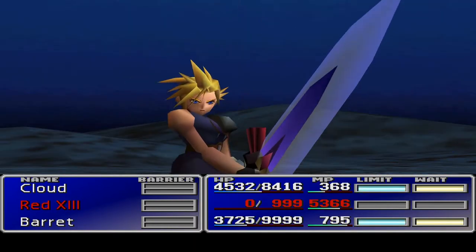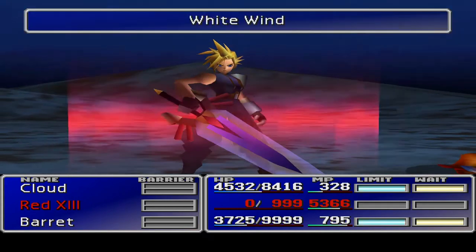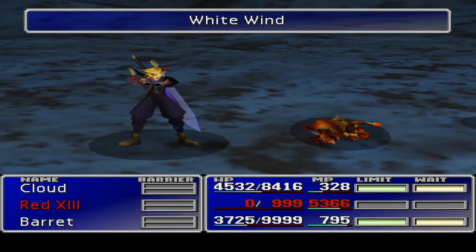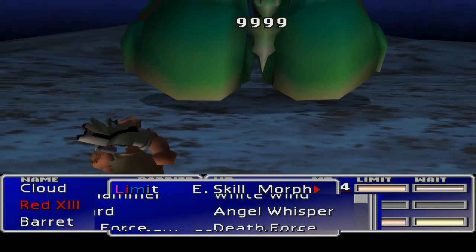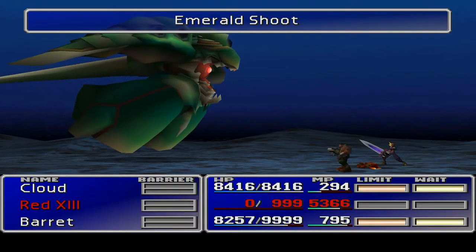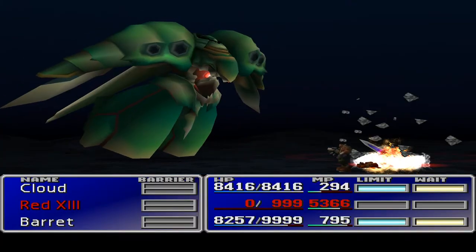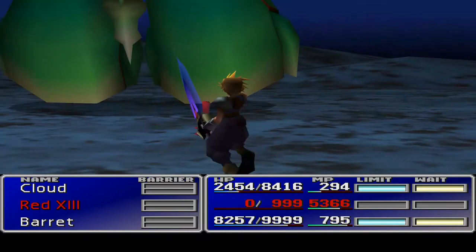3,000 points is all right, but it's not world winning, is it? That's great, but it's not quite. Angel Whisper, Red 13, limit Catastrophe, please no. Oh, that was a lot of damage. That was a lot of damage.